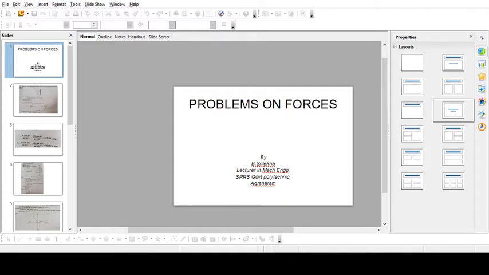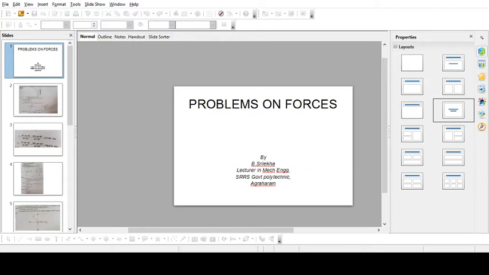So likewise, we have different systems of forces. Then after, we have discussed resolution of forces. Resolution of forces is nothing but splitting of a single force into horizontal and vertical components without changing its effect. For example, F is a force acting on a body. Now if I want to resolve this, if this force is acting at an angle theta, then the horizontal component is F cos theta, and the vertical component will be F sin theta.